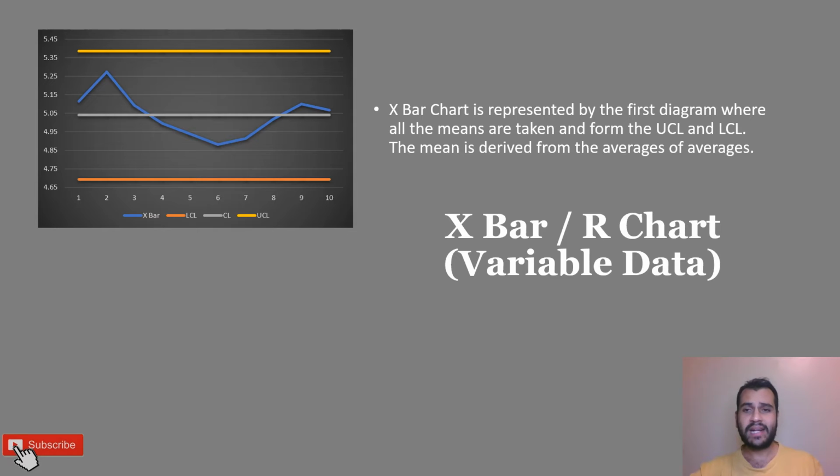So in this diagram, you can see that it's all the mean of all means. So if you see this particular graph here, this is the mean, and this line here is the mean of all the means. So that's the center line. This is the upper control limit, and this is the lower control limit. Okay, so in this kind of chart, you can find that you have a lot of means.